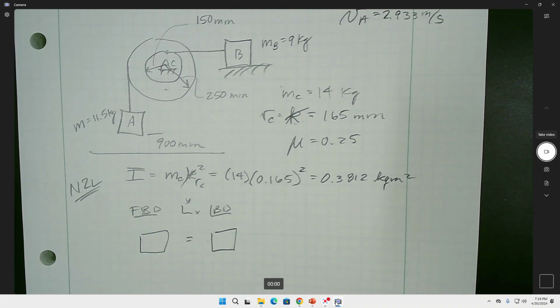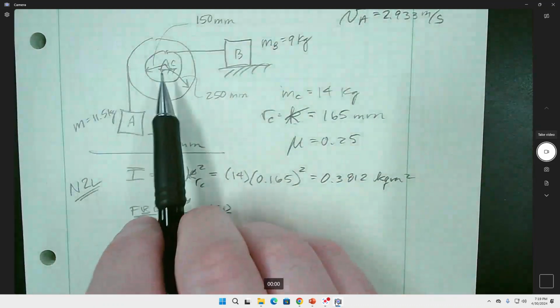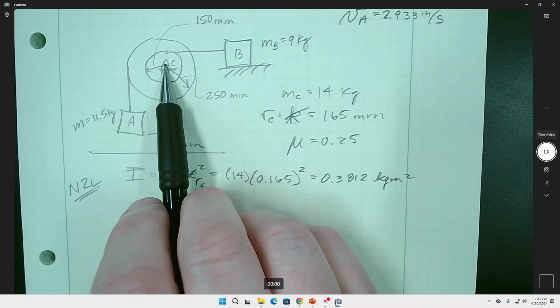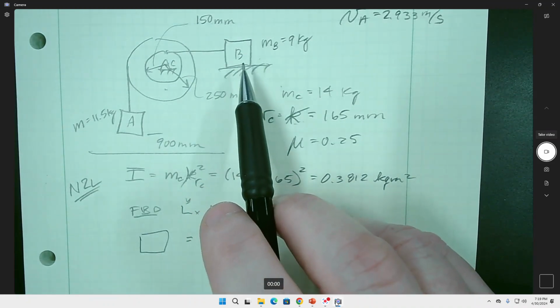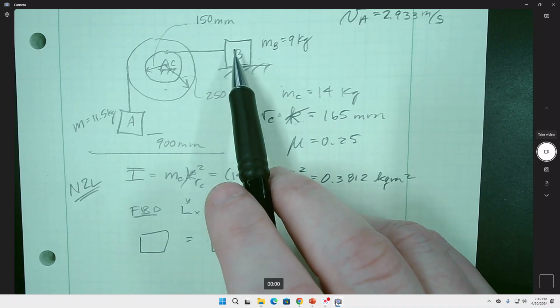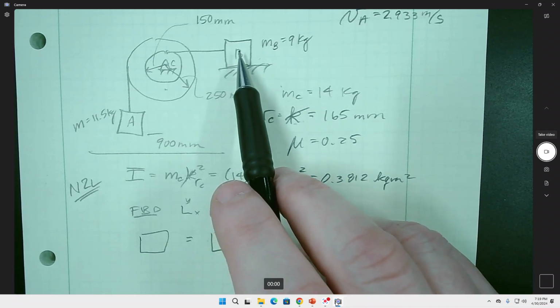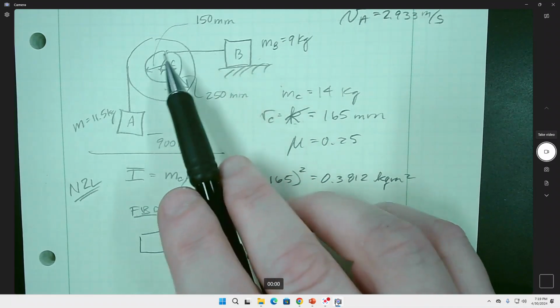Why didn't you join these parts together? Okay, good, great question. Because there's going to be a reaction force right here, and I'm not going to want to find that reaction force. Let me think about it. Yeah, I think it's going to be best to go ahead and not separate it.